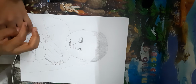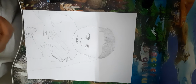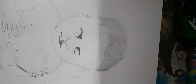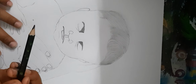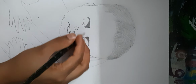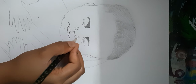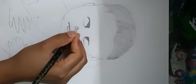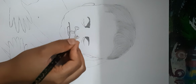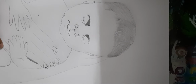At these small parts we need to take blending stumps. And in this video I also said that I'll say how to do blending with a tissue paper. I will also tell how to use tissue paper. And now with this 2B pencil we need to shade the nose. Very lightly. And now take a blending stump, blend it.